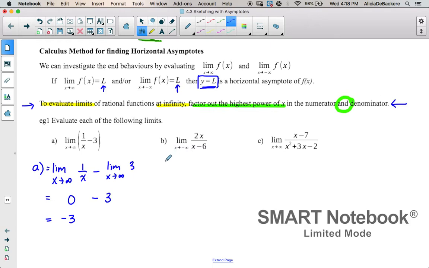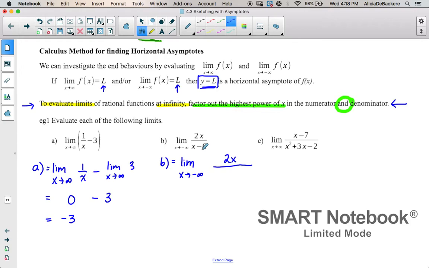All right, now we're going to try B. Now B is a little bit trickier because I don't have a subtraction or an addition, and there are multiple x's, so I've got x's in the numerator and denominator. So I'm going to try this trick of factoring out the highest power of x in the numerator and the denominator. I still haven't taken the limit, so I continue to write it down until I actually sub in infinity, and I'm using that term, sub in infinity, kind of loosely. The numerator is already factored. It's already written as a multiplication statement.